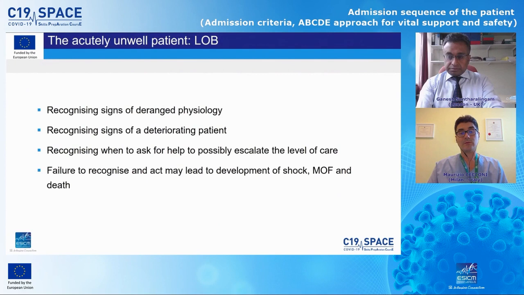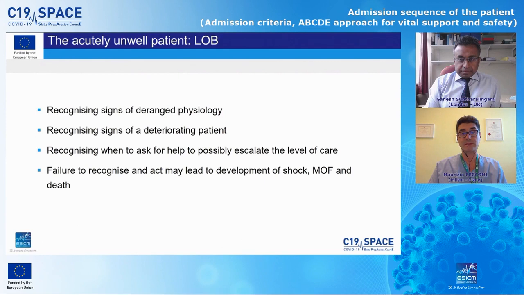So what is really important is to understand that the physiology of the patient is becoming deranged and recognizing these signs. Probably another important point is also to understand when we need to ask for help. Intensive care is a multidisciplinary specialty. There could be colleagues that have more experience and some less experience. Sometimes it's really just good to get to see a patient together and then to understand if we need to escalate the level of care.